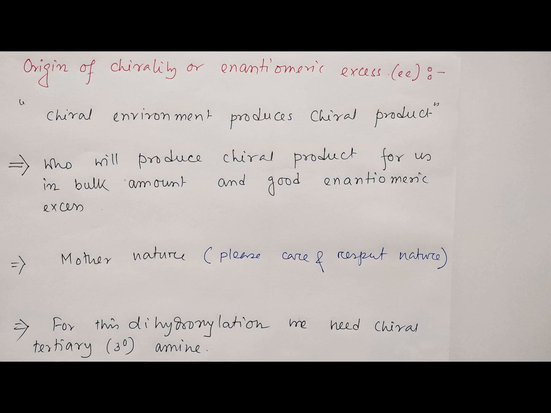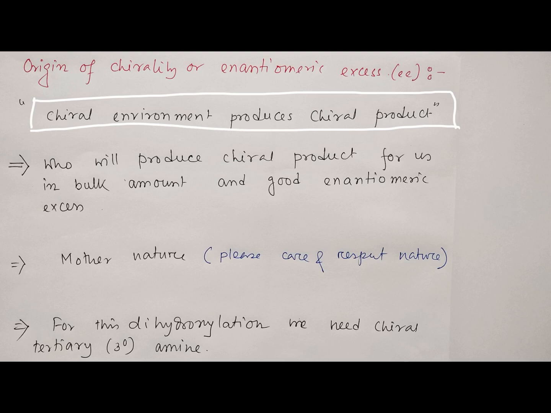Just one important statement, please remember always: chiral environment produces chiral product. So when we want to get a chiral product, we need to provide a chiral environment. Chiral environment means a catalyst metal center covered with a chiral molecule. Chiral means it has different substituents, and different substituents in 3D orientation result in a different arrangement. Consequently, the ligand could interact with the metal center in a particular way. That will result in a particular product, better to say a particular stereoisomer, and that is responsible for the enantiomeric excess, or EE.